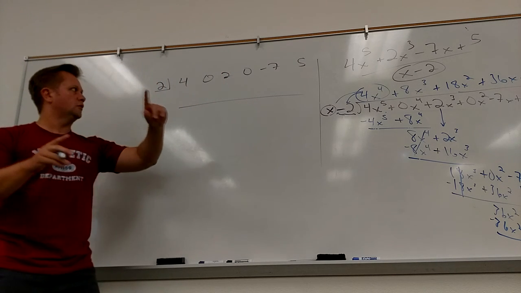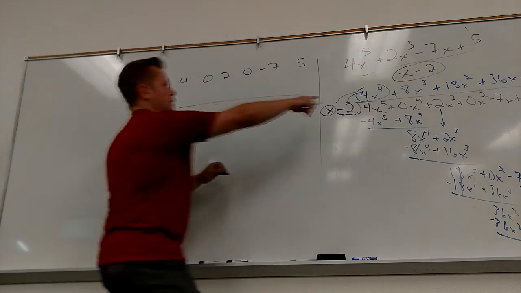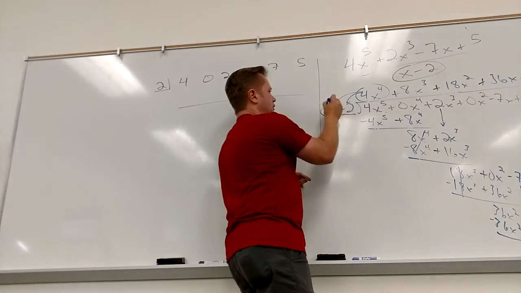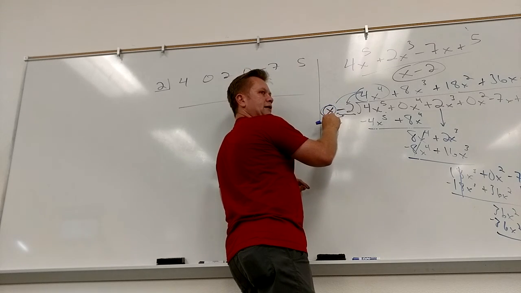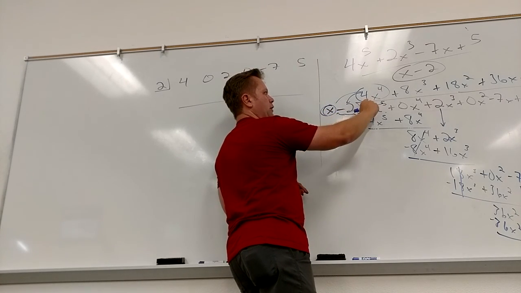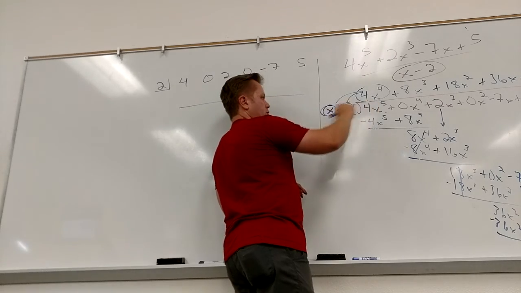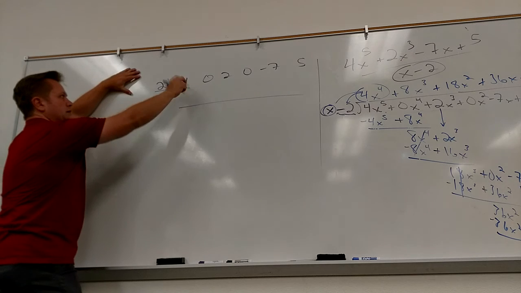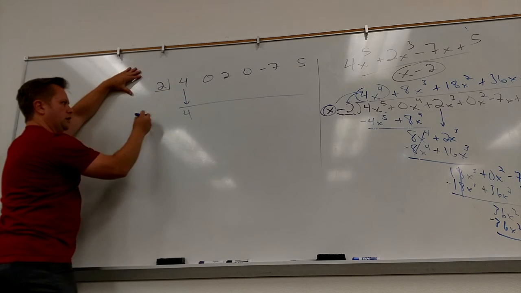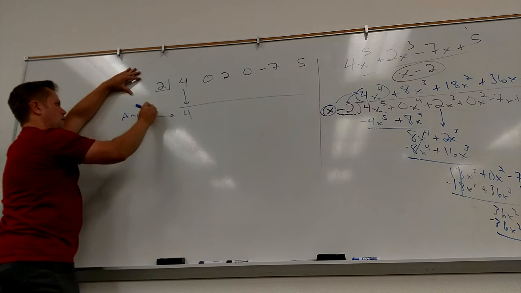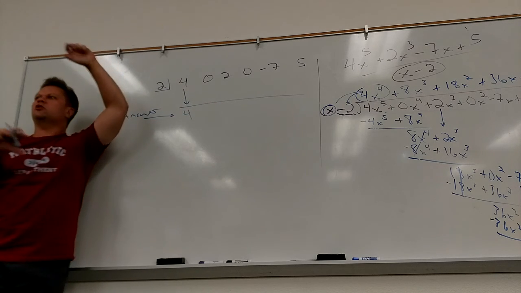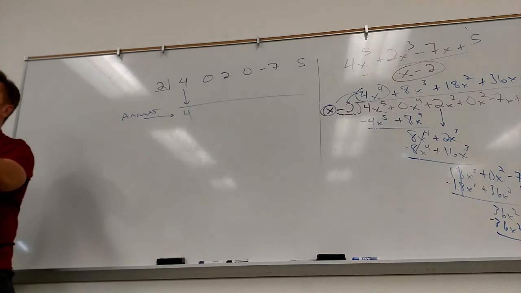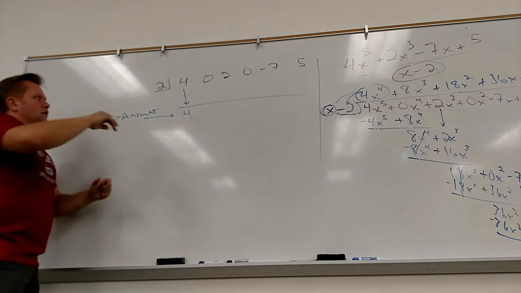All right, now watch. See how the first answer is always going to be this, because I just said it only works if that's 1x. So why did we put a 4 here? Because 1 times 4 is 4. So this is kind of nice. Whatever this number is, it's going to be part of the answer. This row here is going to be the coefficients of the answer. Now, just stay with me. Wait till you start to see things happen.